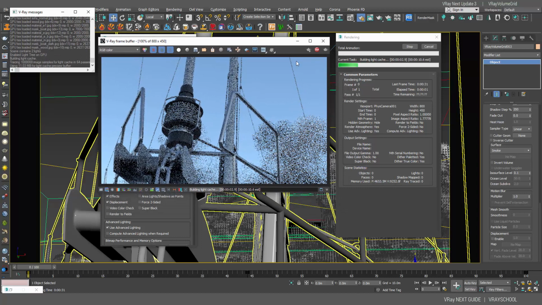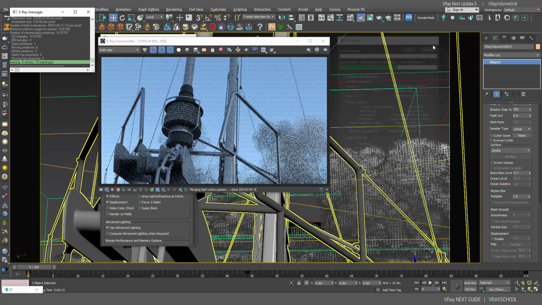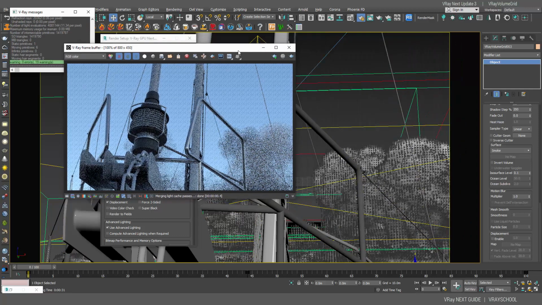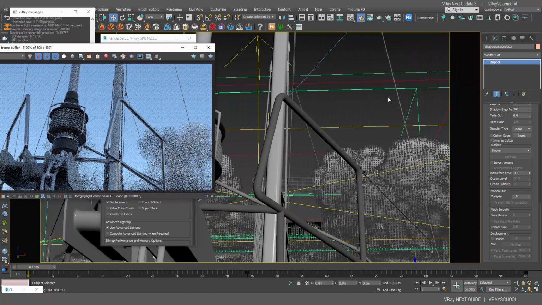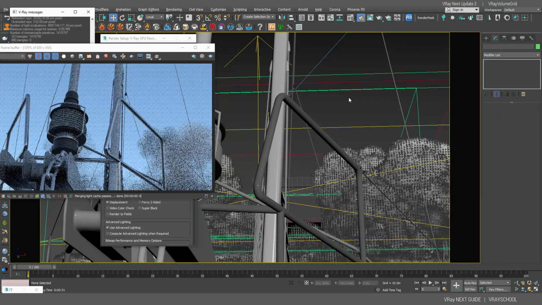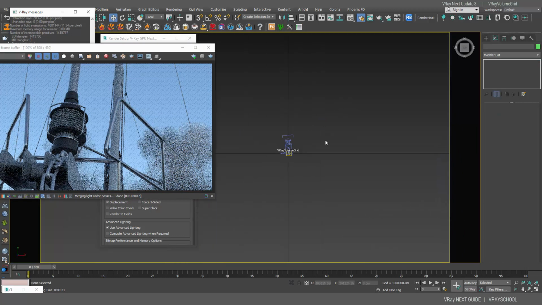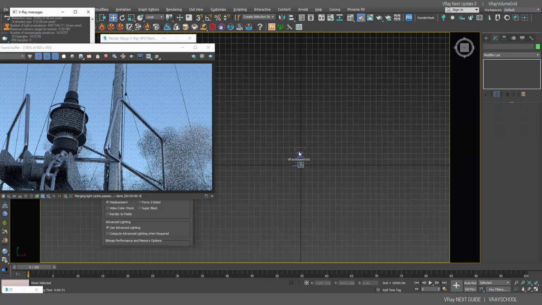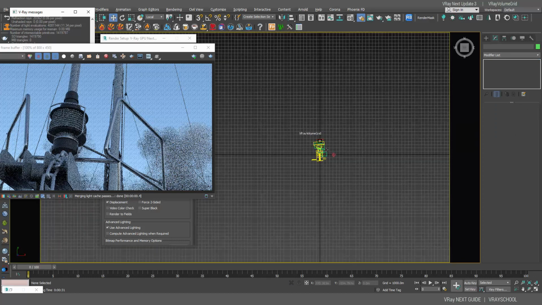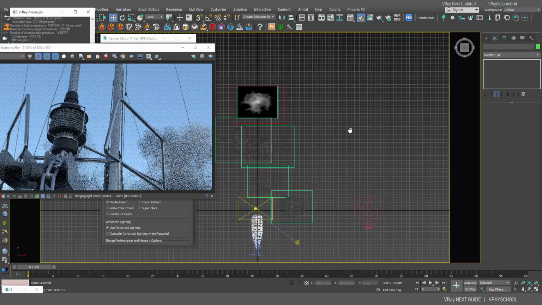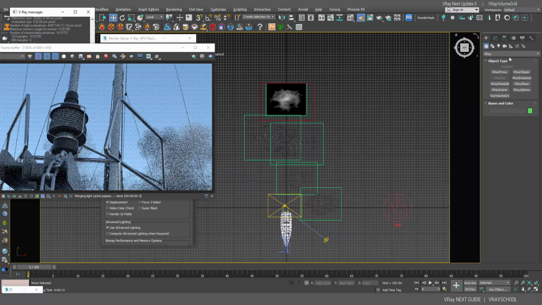Here we're getting our geometry. The good thing is I can stop this and put it in interactive mode in order to interact with my clouds. I'm going to isolate my clouds and show you how you can bring in a volumetric grid.